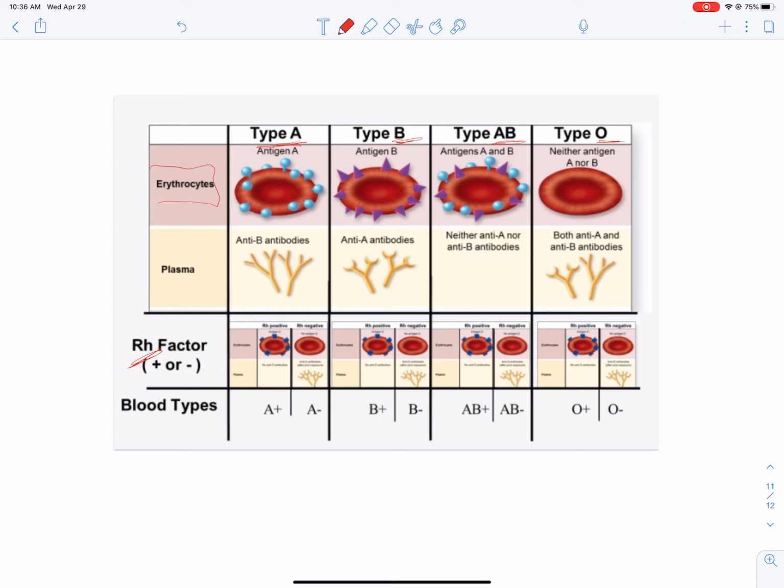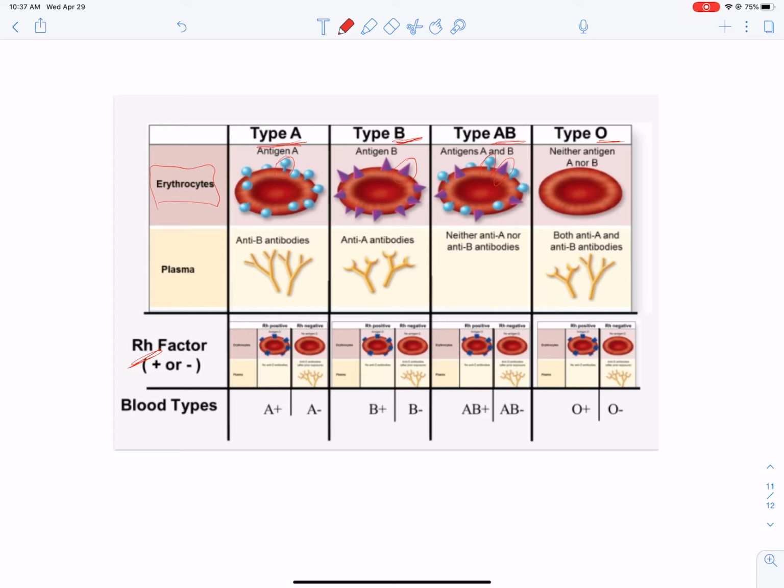We're taking a look at what's on the red blood cells. And the antigen, you have two choices, antigen A and antigen B. Someone who's type A has antigen A on their red blood cells. In this case, they are shown by little blue circles. If you have type B, you have the B antigen on your red blood cells. In this case, they're shown as these triangular purple things. And so if you're AB, you have both the blue circles, the A antigen, and the purple triangles.